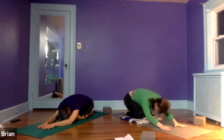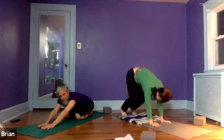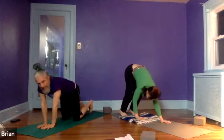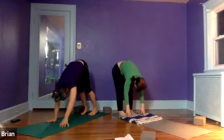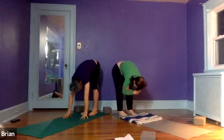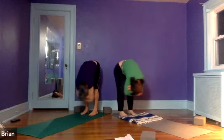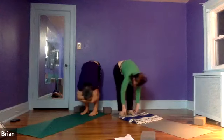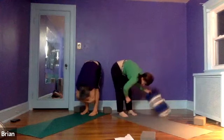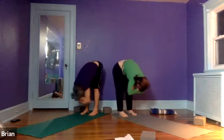So now when you're ready, let's tuck our toes and walk our hands back towards our knees, lifting up the hips. Walking the hands back towards the feet, coming into a forward fold for just a second, grabbing opposite elbows and swaying side to side. Just for a second. We're going to do a little bit of standing stuff here, but for now, just allow yourself a loose forward fold.